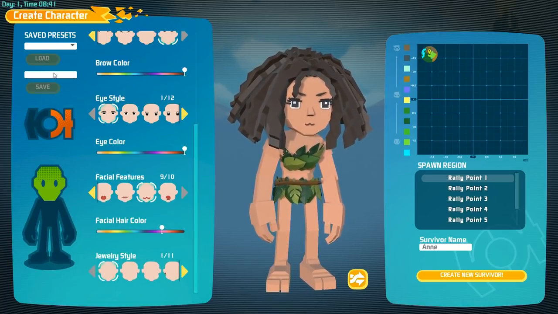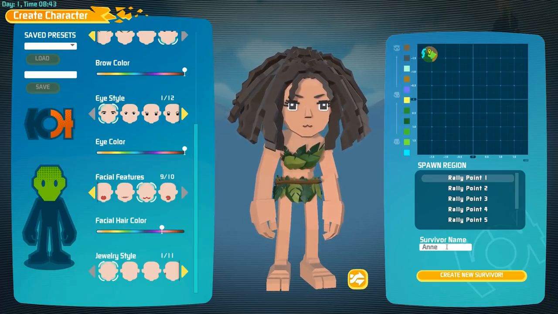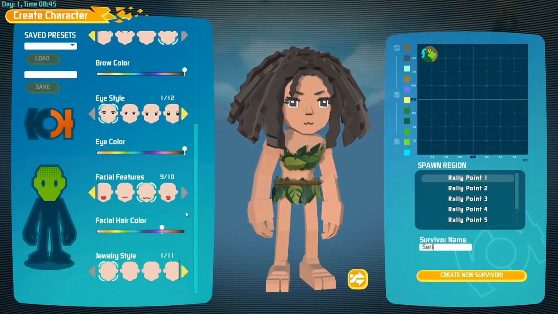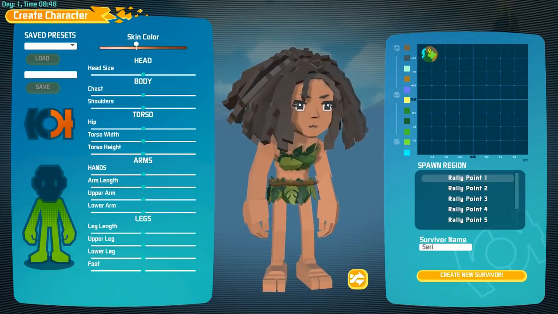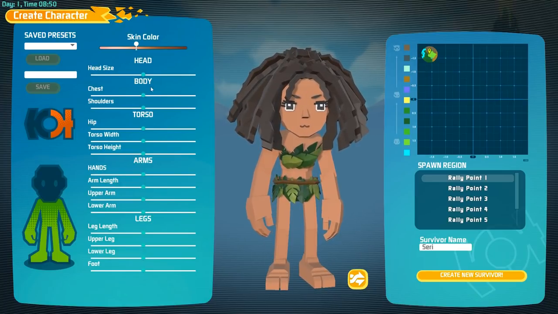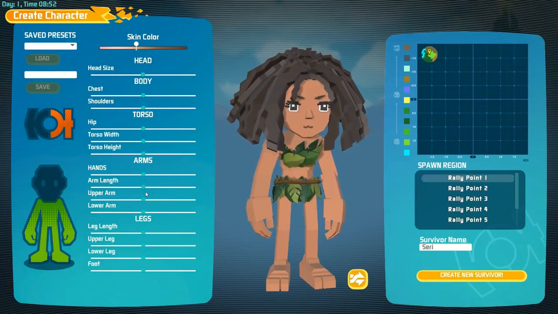All right, so let's see. And there's a whole bunch of saved presets that you can do apparently. We can name ourselves. We're gonna be Seri. I'm a survivor. I'm a survivor of what? That makes me very curious. All right, and you can, what? You can even change. All right, I'm gonna give myself a little bit more of a tan to go along with myself in person. I love that I get to wear leaves. That is fantastic. And honestly, I feel like everything else is pretty good.